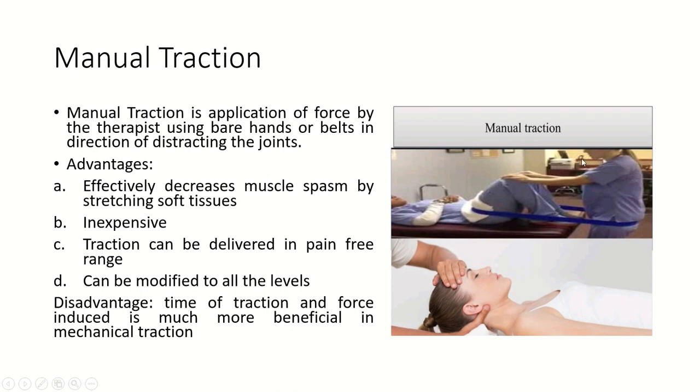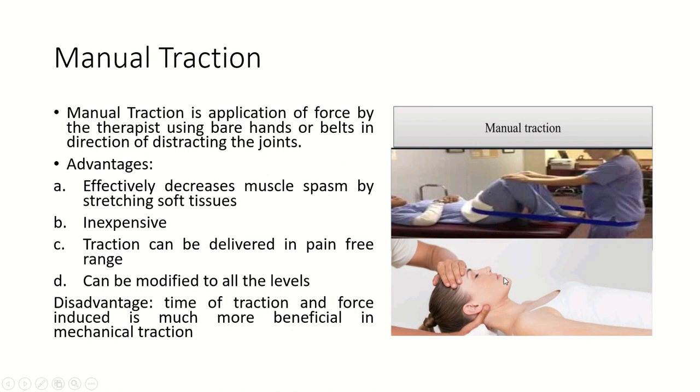As you can see in the first image, the therapist is using the belt and the patient is lying in the crook lying position where the hips and knees are flexed. This technique is used to deliver lumbar traction. Quantifiable results of this technique are less significant for delivering intersegmental traction for the lumbar spine. But qualitative analysis has shown significant improvement from the patient's perspective.